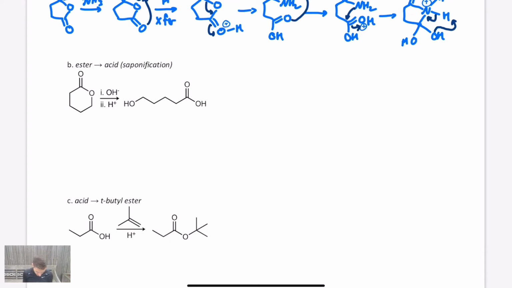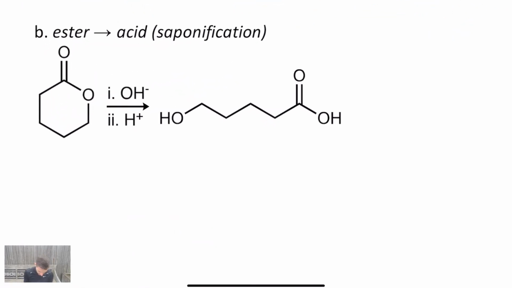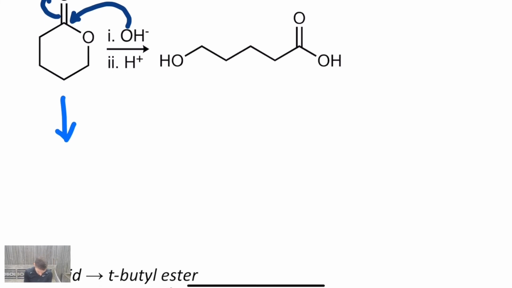Okay, let's see how you did. So in the saponification, the first part is nucleophilic attack of the hydroxide to the ester carbon. We are in base for the first part of this, so I'm thinking I should only have negative charges. You'll get an intermediate with an OH and an O negative that used to be the carbonyl.